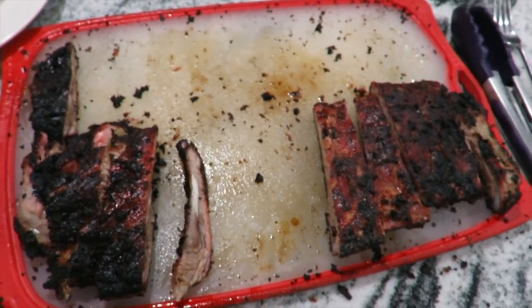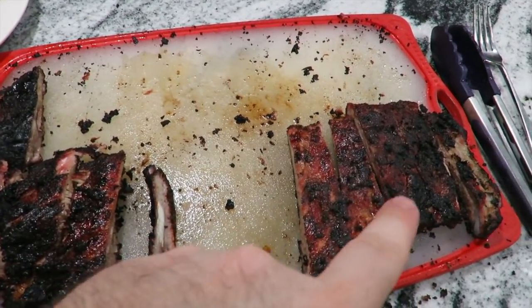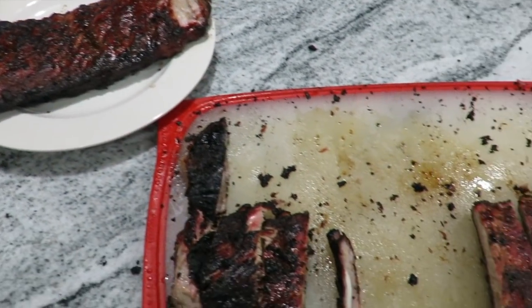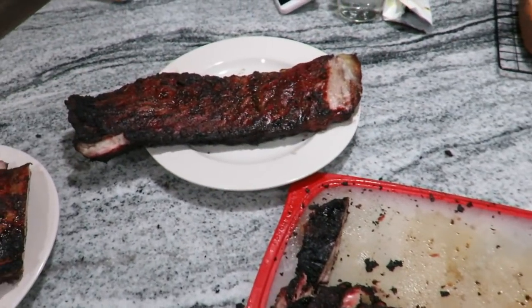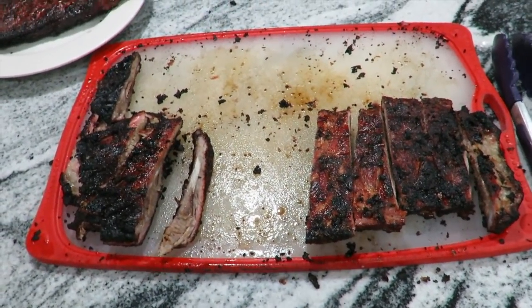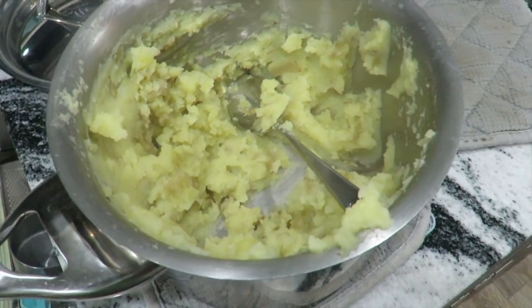All right guys, the smoking is done. So what's left of it here — we had two slabs there and a slab there, so we got three slabs of ribs out of the package. It wasn't the normal pack that I normally get. I usually just get regular straight-up ribs, but these were called St. Louis style ribs — they were vacuum packed and I did not know there were three in there. I assumed there were only two because they were a little bit bigger. Come to find out there's three, so all of this will be leftover dinner tomorrow. This made two dinners when we weren't planning on making it two dinners.